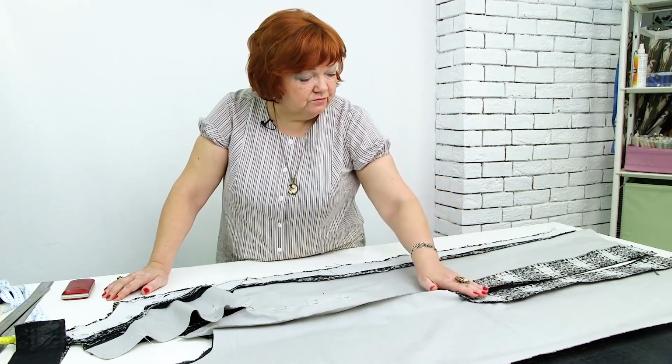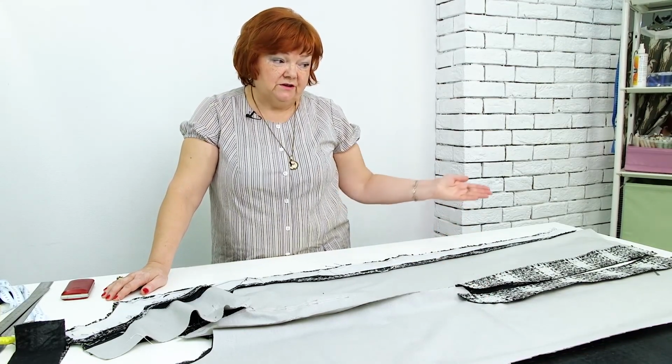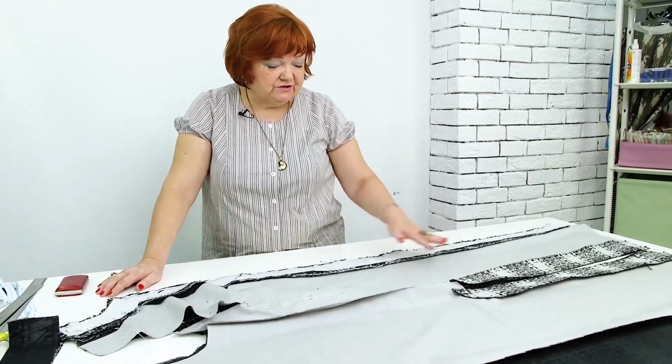I'm sure that every one of you will manage to make such coats. When I'm saying this, I don't mean that you need to make absolutely the same coats. You can make them longer or shorter. You can change the design however you want. The thing is that having a basic pattern, you will be able to make such coats without any problems.